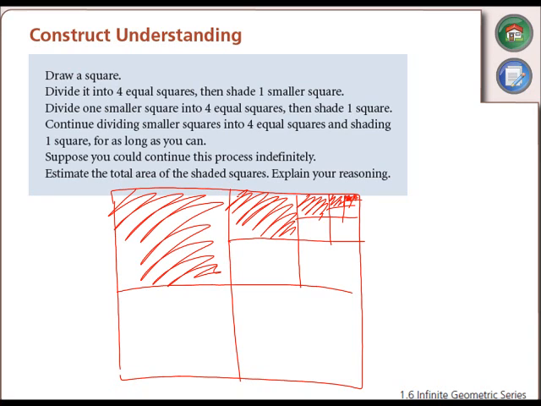Now notice what's happening. If I wanted to know the area of the shaded area that I've created, every single time I'm adding less and less and less. Eventually, I'm going to be adding such a tiny, minuscule amount. It's going to get to a value and not really go higher than that value. So let's make a little chart here so we can figure out what's going on. Let's do square number. So then we've got 1, 2, 3, 4, 5 of them. And then what's the area of that square?